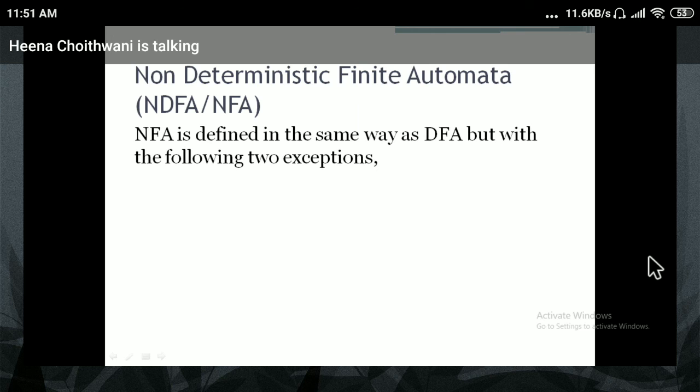That is, we can have empty inputs, right? So Meenakshi and Harsh are also saying null transitions. Pankaj, is it okay with you?